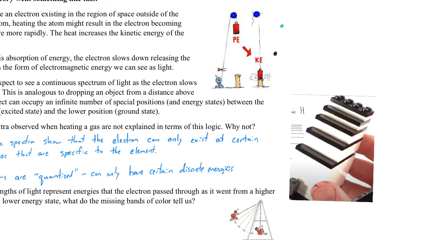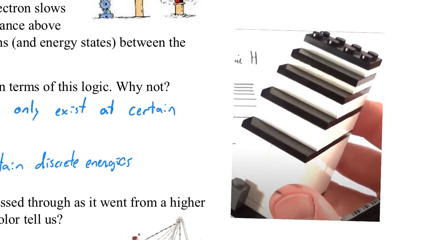Actually, somebody I was looking at online had made a model of the energy levels using sort of a Lego piece. And this kind of represents the situation that we're talking about, where this Lego piece down here is an electron, or represents an electron. And these are the different energy levels here. So we have like energy 1, energy 2, energy 3, energy 4, etc.